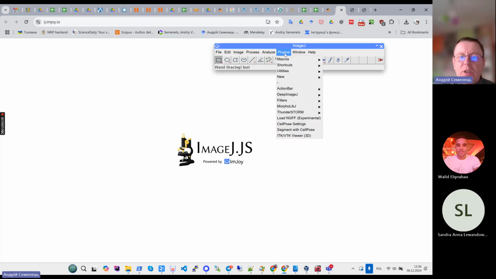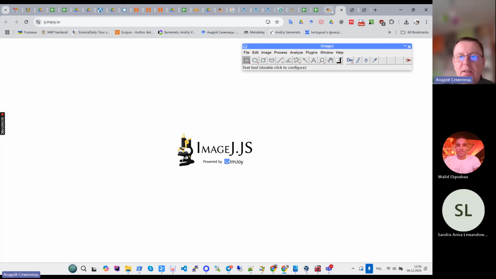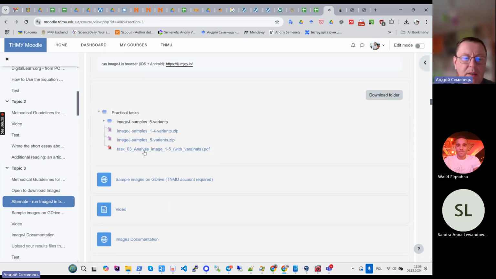If you ask me what the difference is between the 1.x version and 2.0, it's in the plugins. Here we have a relatively short list of plugins, and in the modern version it's enlarged about three times, so we have many more features for analysis. But your task for today is only a basic introduction.